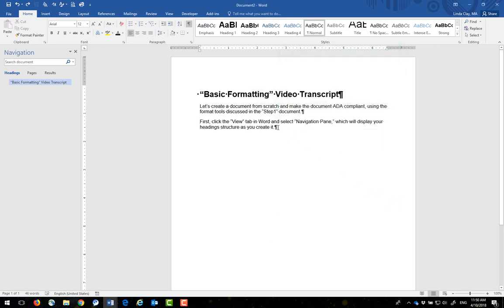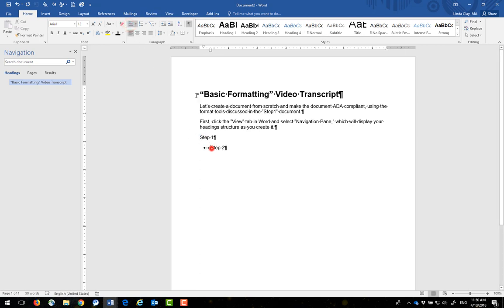Now I want to create a bulleted list. I press the Enter key only once. I then select the bullets icon from the paragraph block and begin keyboarding my text. To change the indent of bullets, highlight the text and drag the indents on the ruler. To stop bulleting, click the bullets icon.